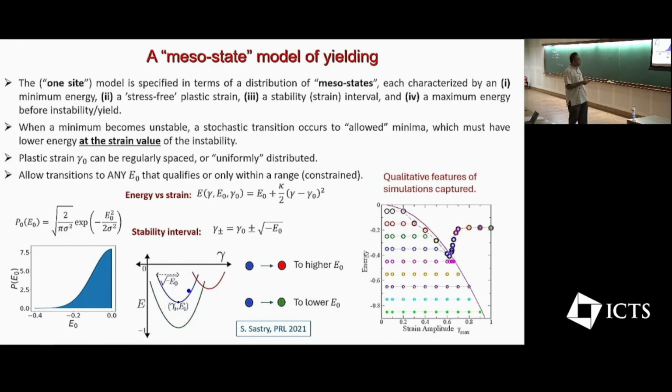And in particular, with some density of states of energy at the minima, if I start at different energies, what is my dynamics? It turns out that you get a yielding diagram which looks rather similar to what one finds in computer simulations, except that comparison turns out to be a little misleading, because this is behavior that you see at some finite time, finite number of cycles.